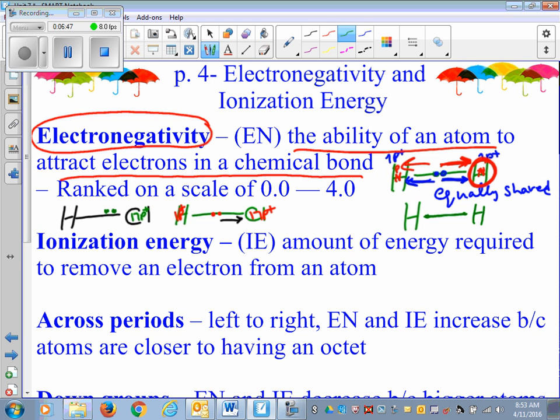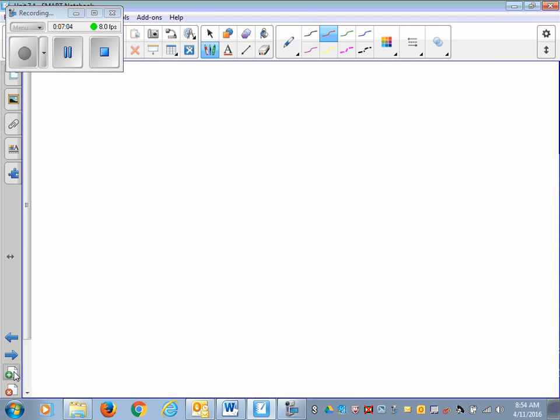Chlorine is more electronegative than hydrogen. So when electrons, which are negative, are leaning on chlorine, chlorine will get a partial negative charge. And hydrogen will get a partial positive charge because electrons are away from it. So this sign that I am drawing here is not an 8. All I'm saying is that electrons are kind of leaning on chlorine, and that is given to chlorine as a partial. I'm making a partial sign.